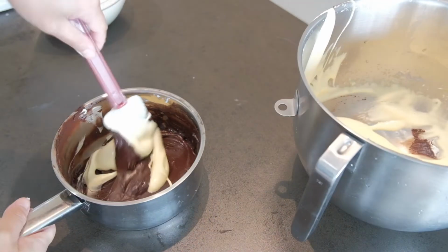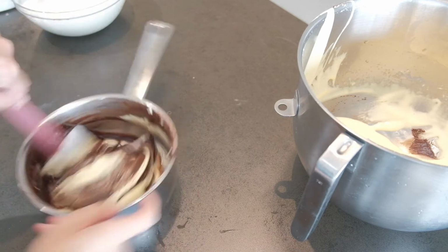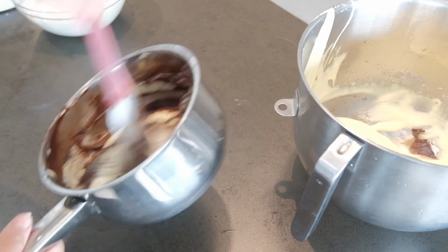This is like the golden rule for mixing mousses or generally folding any mixture together. You want the two mixtures that you're mixing together to be of the same consistency, so then you get the most efficient folding and you can retain as many air bubbles as possible. So that's why we are adding some yolk mixture to the heavy chocolate mixture first to lighten that, and then adding it back to the fluffy yolk mixture so then we can have the most efficient folding technique. At this point, you can just roughly mix that chocolate mixture until it's a bit lightened up, and then we'll add it back to the yolks.